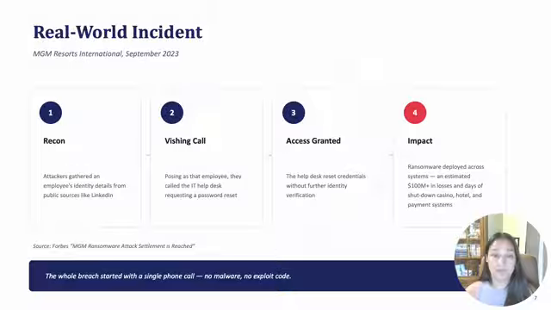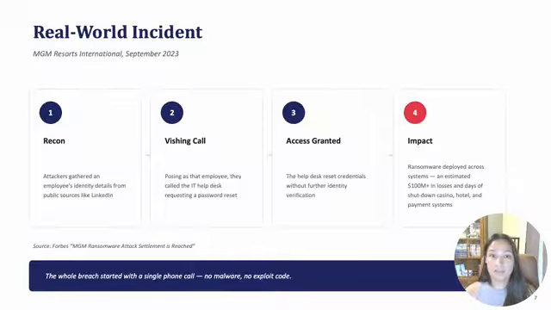Step two was they made the phone call. Now, I know most of us millennials nowadays, we don't like to answer our phone, especially for numbers we don't recognize. But sometimes you're lucky, you make a phone call and somebody actually picks up. And so, posing as that employee, they called the IT help desk requesting a password reset. Now, I wasn't able to find out if they spoofed this person's phone number or not, but we know that's something that's very easy to do. Okay, so step three, the help desk simply reset their credentials. There was no further identity verification. There wasn't a second or third factor that was asked for. They reset the password.